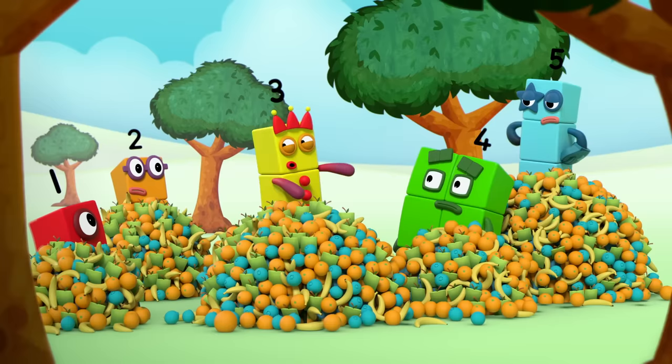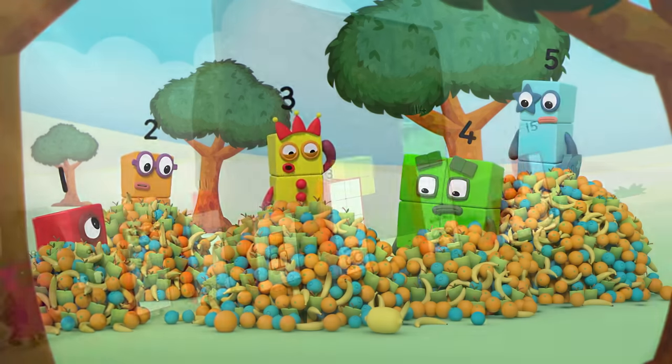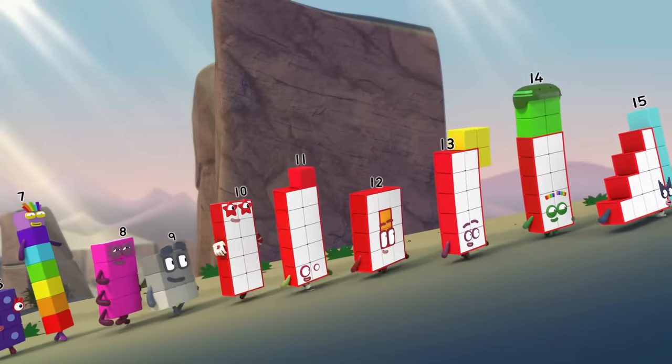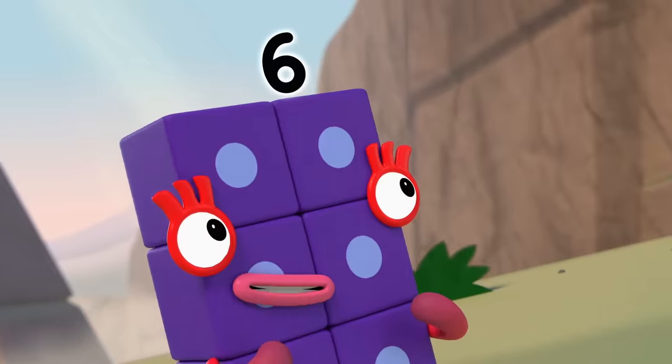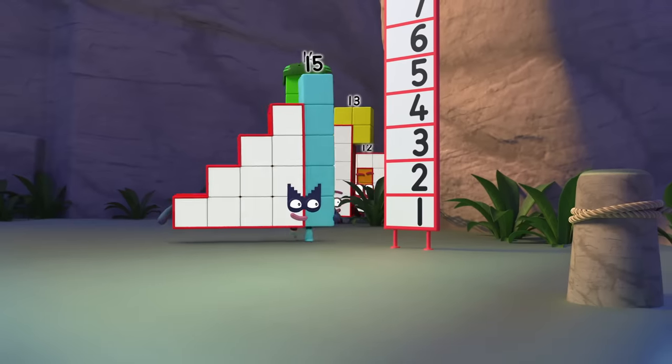I told you! Easy peasy lemon squeezy! Ow! I can't wait to visit the Pattern Palace. Is it far? There's a shortcut round this ridge if you can cross the balancing bridge.